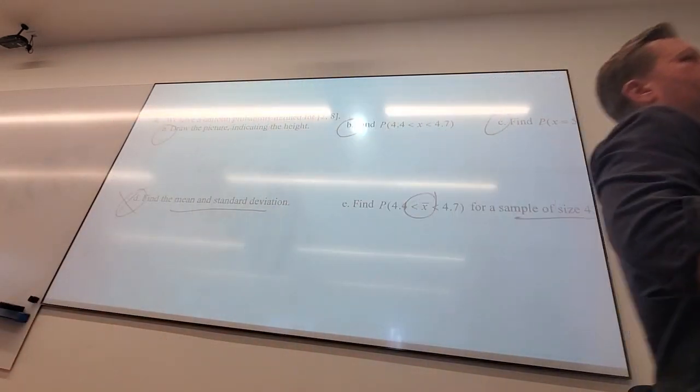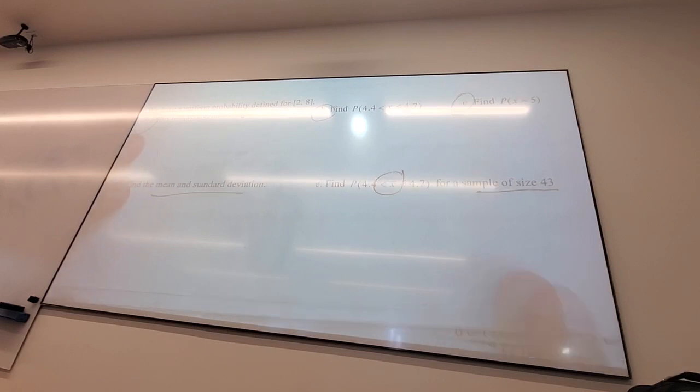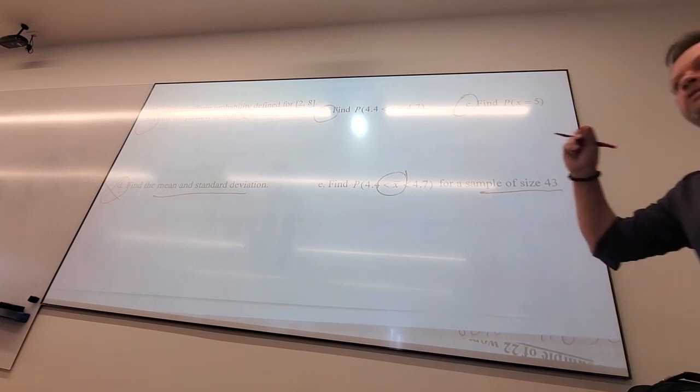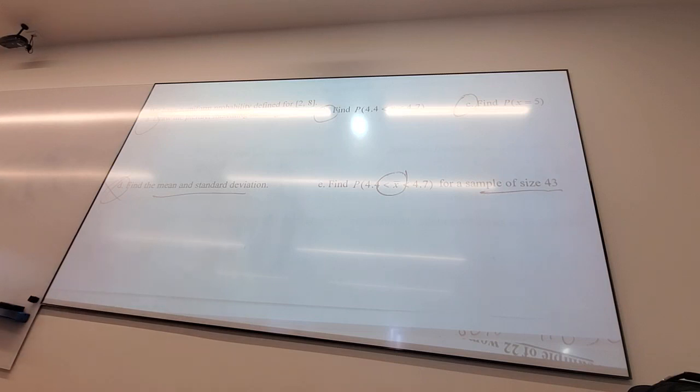Now, why did I put it on this practice test? Number one, I'm not grading this, so I don't care. Number two, I don't care what the distribution was to begin with. The central limit theorem kicks in. If I take a sample and I ask about the sample mean, that's my point with this problem. It is a uniform distribution, correct? I could figure out the mean and the standard deviation, can't I?